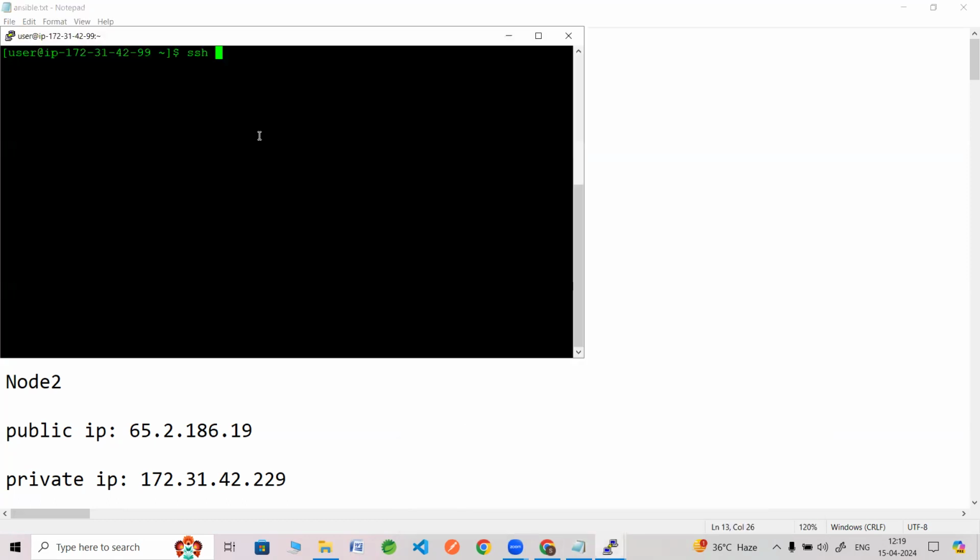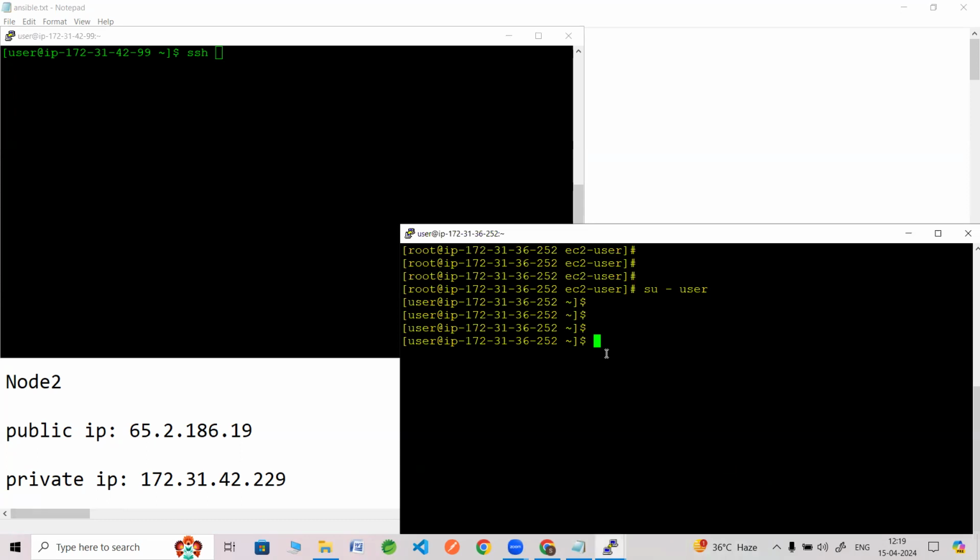Before that, go to this node 1 and switch again to the root user from this super user, with sudo, or simply exit from this. So now I am in the root user again.